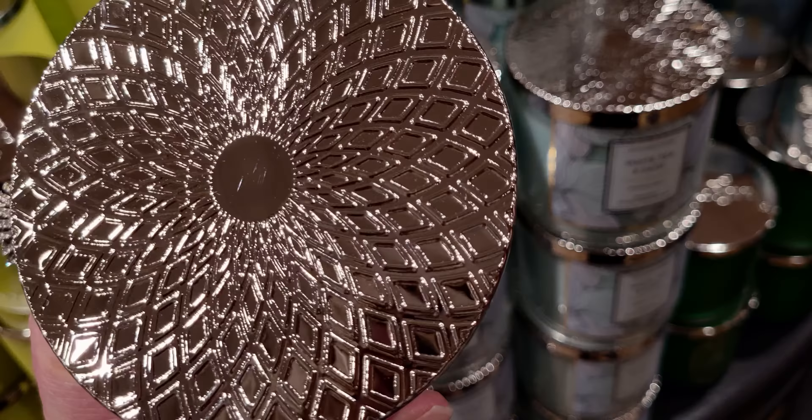Here we have the gift collection, some concentrated room sprays, and more wallflower plugs. They have the new warm vanilla wallflower plug. I was looking for the snow globe plug — that one is very popular. This store didn't have them today and I think it may be sold out online at the moment.